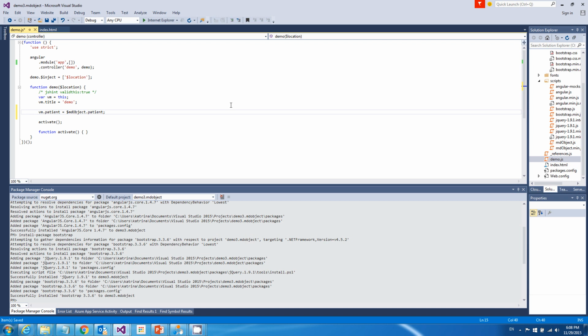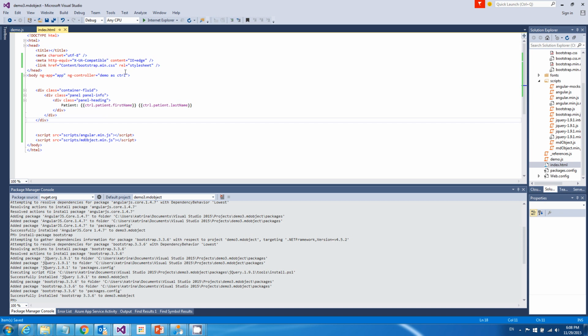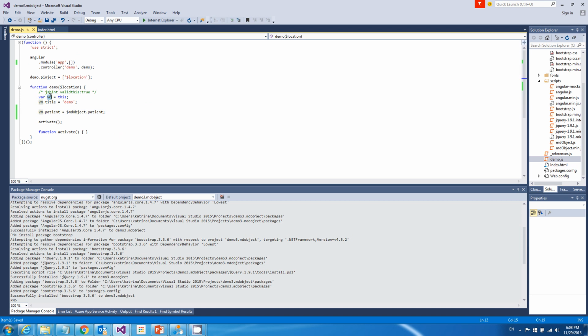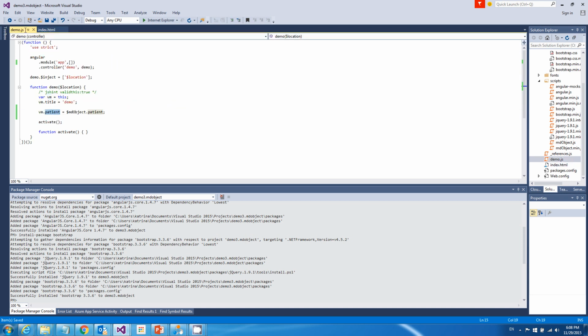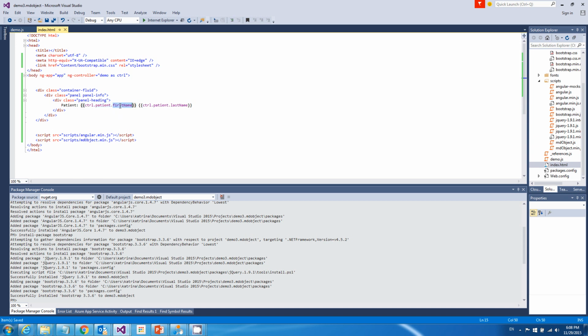That's pretty much it. So now we have a controller, patient. The controller name is the same as VM here, and the patient is the same as this patient. And then we're going to use the first name and last name. We'll save it.